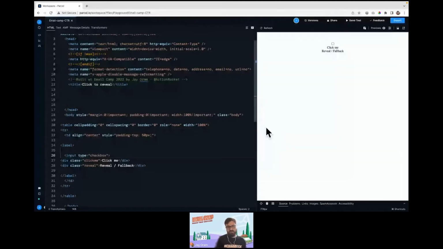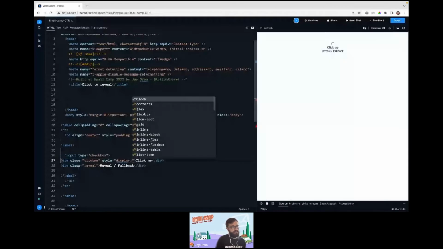So the default setting for this is that we're going to hide everything that we want to click on, because those are the bits that are only going to be available for those looking at the interactive version. So first of all, we'll hide our click me. We're just going to add an inline style of display none.